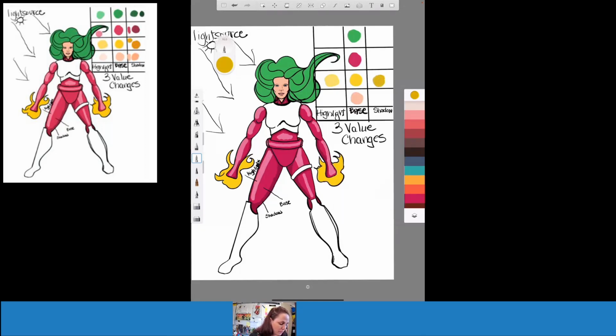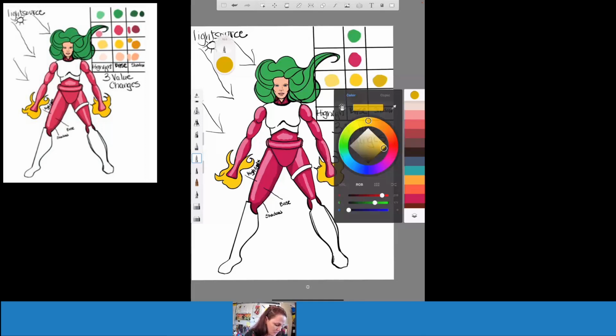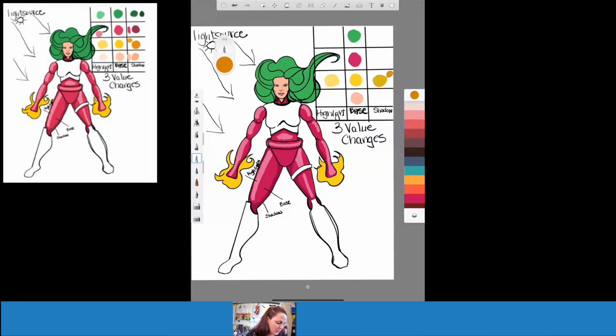Now, I'm not sure that I like that color, because it's the base color mixed with black, and that may not necessarily be what I want. I can also pull it this way.